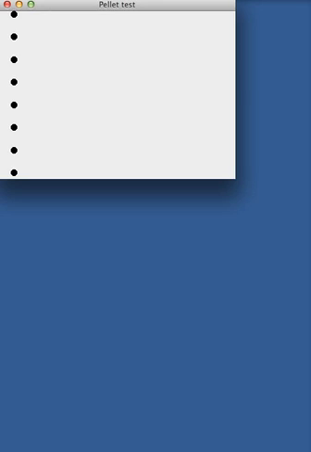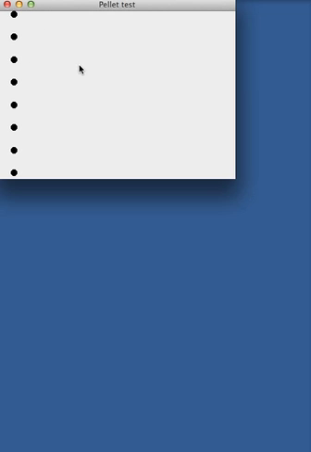Okay, here's a demo of 3i primarily, but I will also show 3p as well. So the simplest of the test utilities is the pellet main. So we'll run that one. And it just shows that you can draw 8 ellipses. Well, some number, it doesn't have to be 8, but it shouldn't be 1 or 2.